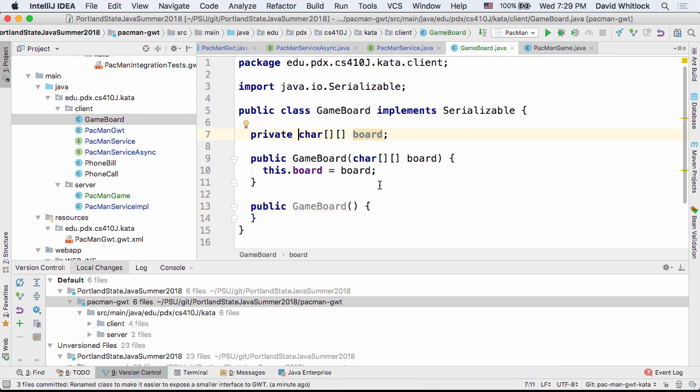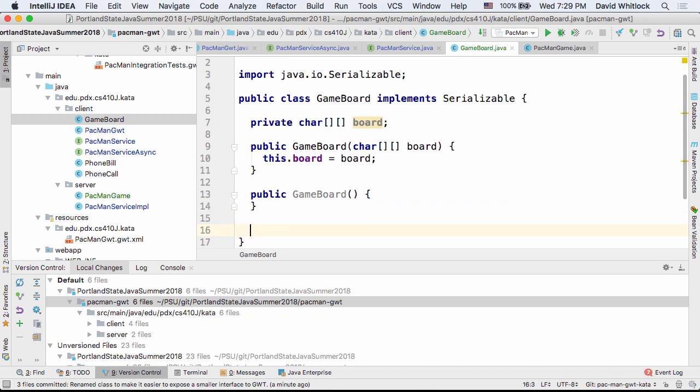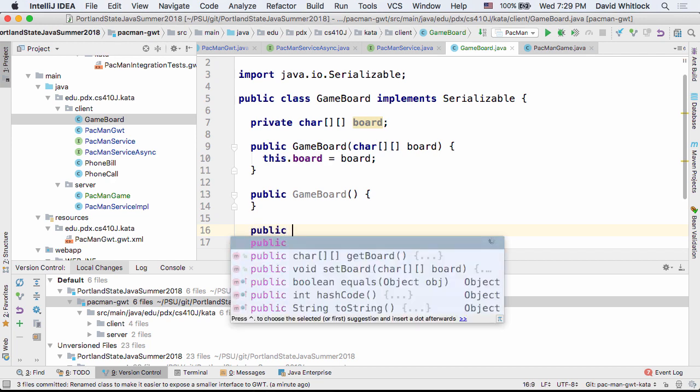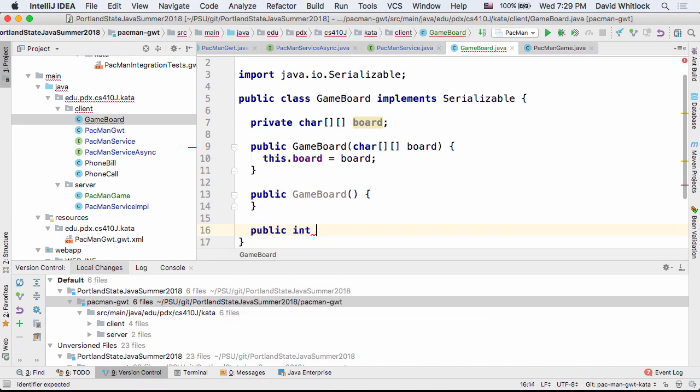Lame. Okay. And then we're going to want to know the number of rows and the number of columns. So public, and we want this for the UI, and you'll see how this is used in a moment.